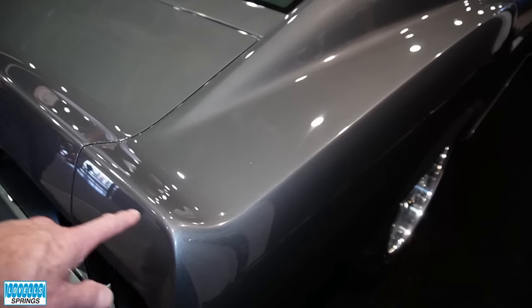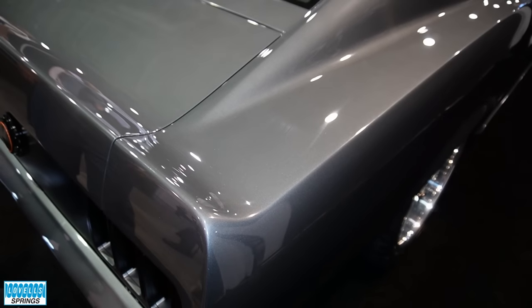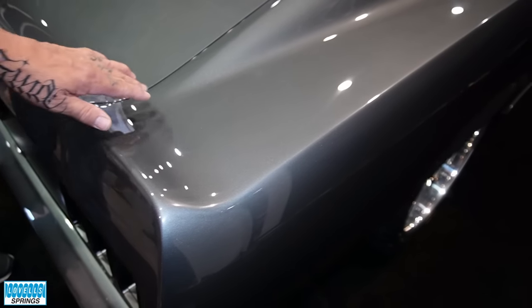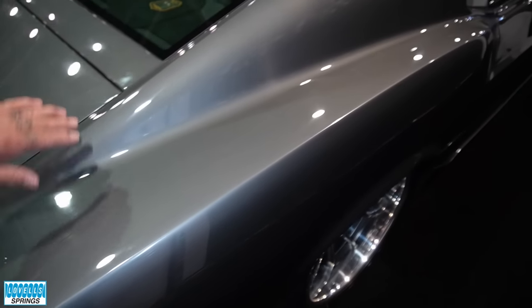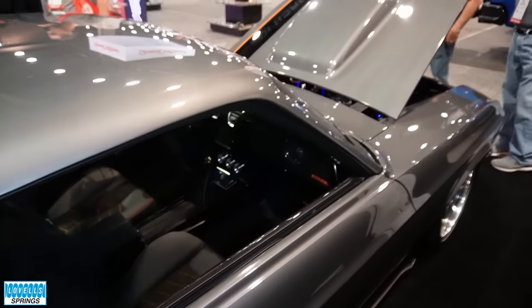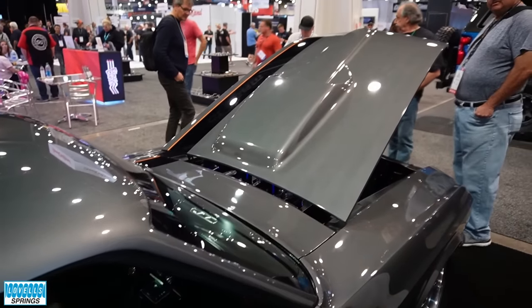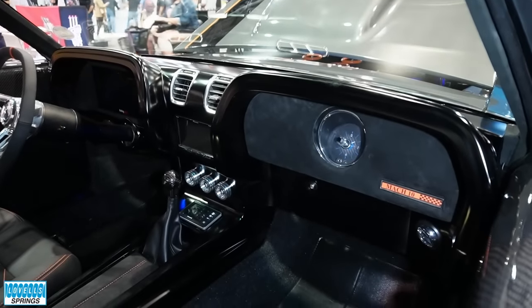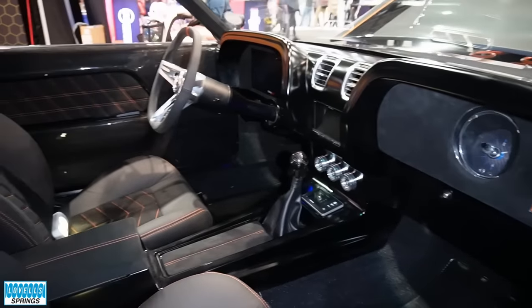Just like the way you've kept the roundness. I'm seeing a lot of cars really squared off at the moment. Yeah, 100% factory, but then we got rid of the seam. There's a seam that goes here and another seam here, so we got rid of those seams as well. It still has a factory clock, although it's a Dakota Digital clock now. And then we changed some of the emblems to Mach 10 to keep the theme.